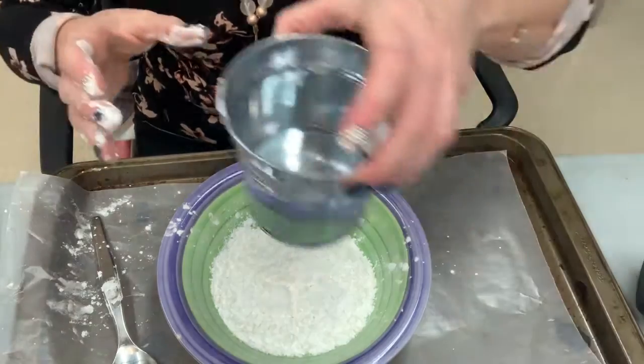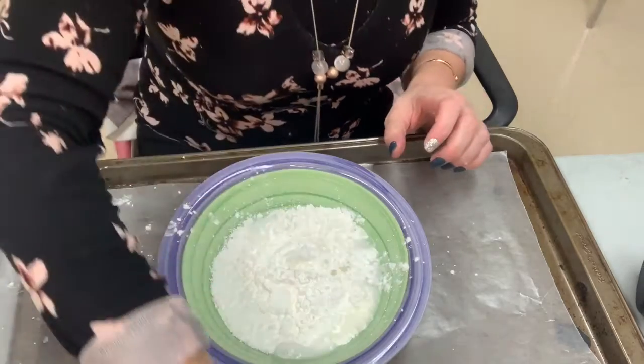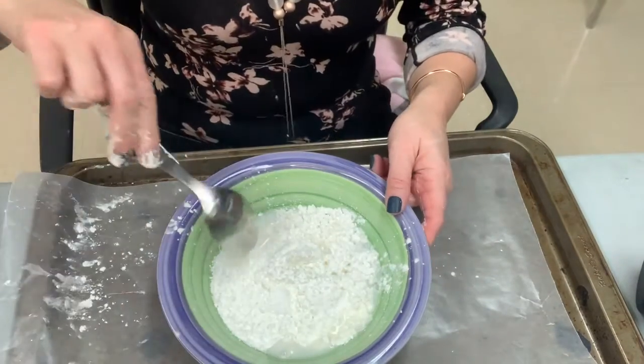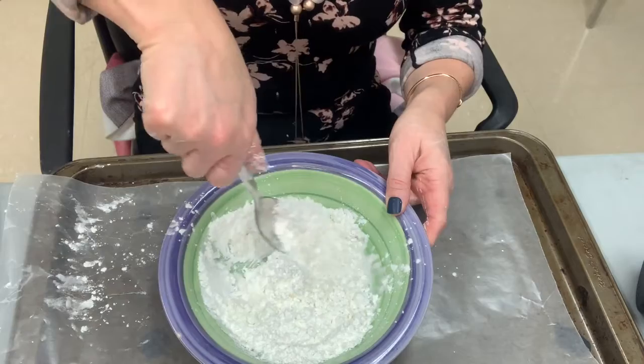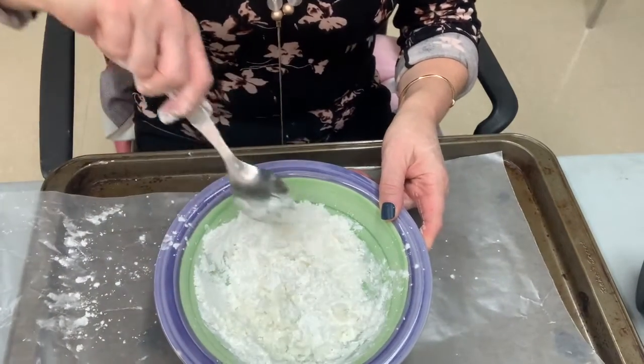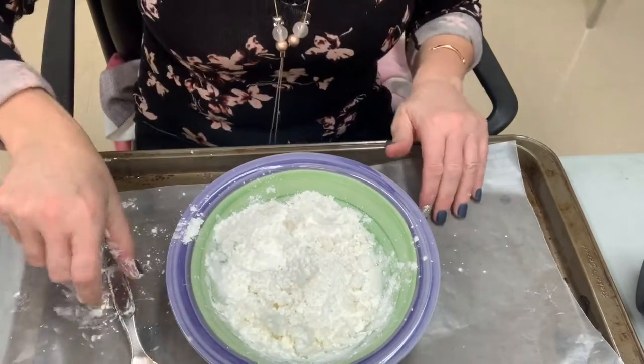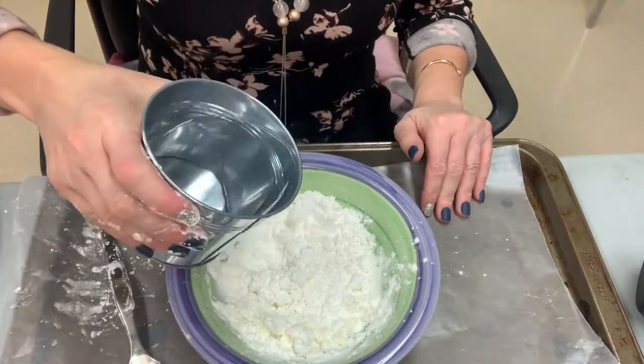So what I usually do is start adding a bit of water and then take my spoon and I start stirring it up. And what you want is you want it to be like a liquid consistency. So you can see, obviously, that I need some more water. So I'm gonna add a little bit more.